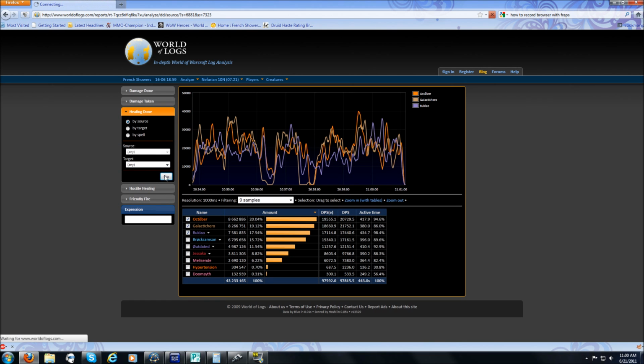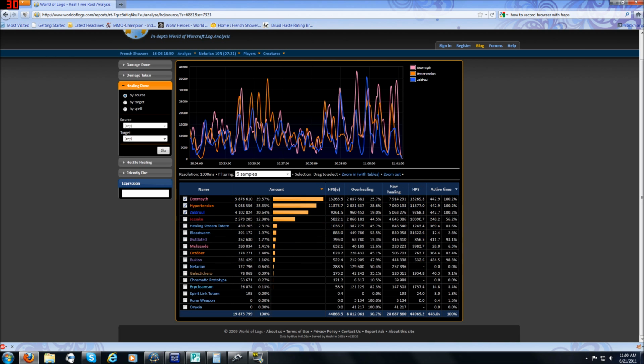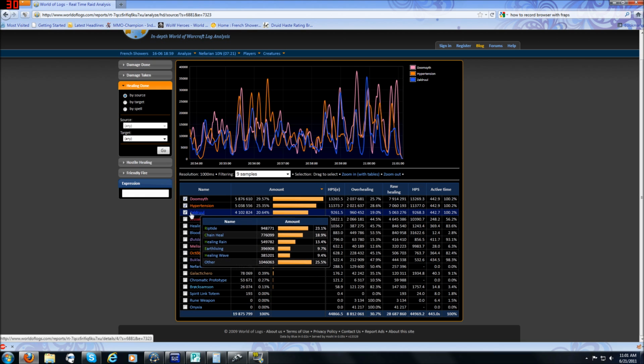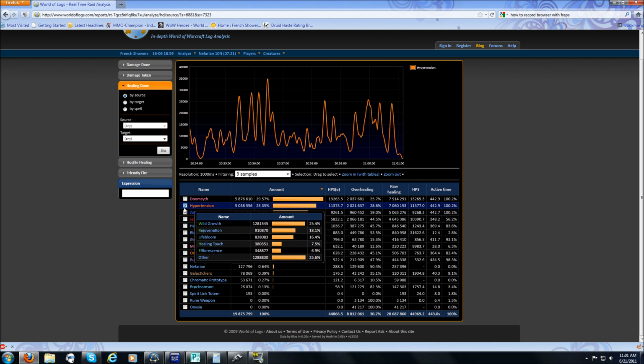You go over to Healing Done, and you can see what the healing done was. You can see the healers, you can see what their overhealing values were, what their HPS was for effective, you can see what percentage they healed, you can hover over to see their healing breakdowns, and you can uncheck and check them to see their healing performance. And this is an amazing tool.